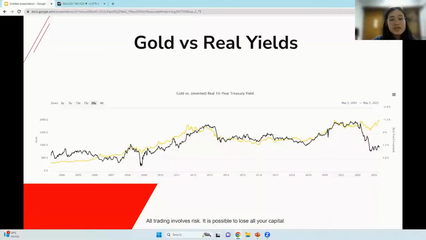The reason for this is because rising interest rates also mean rising opportunity costs of holding gold. Gold neither pays dividends nor interest, so it's relatively expensive to hold it in the portfolio when interest rates are high. On the other hand, when real yields are negative, holders of cash and bonds are losing wealth. So investors are more prone to buy gold in that scenario.